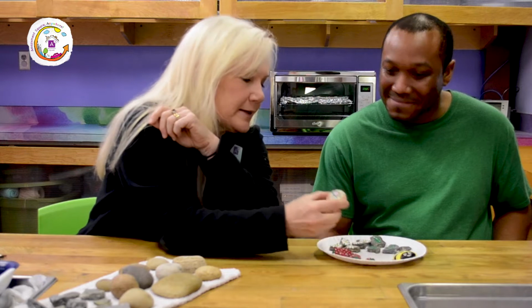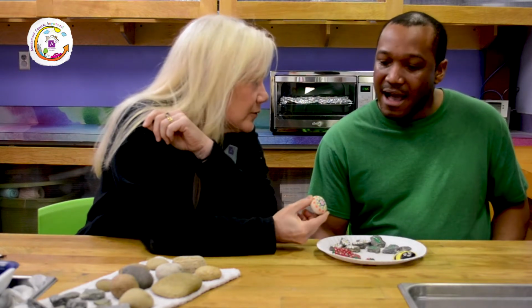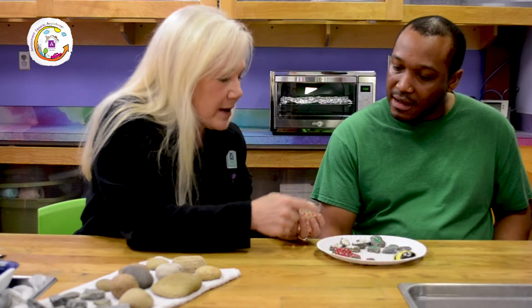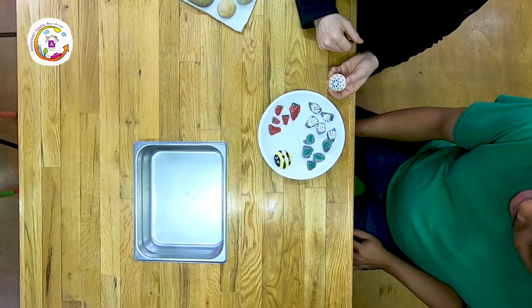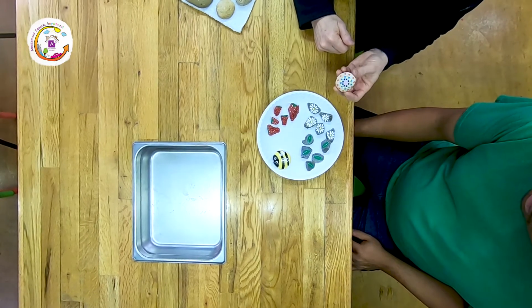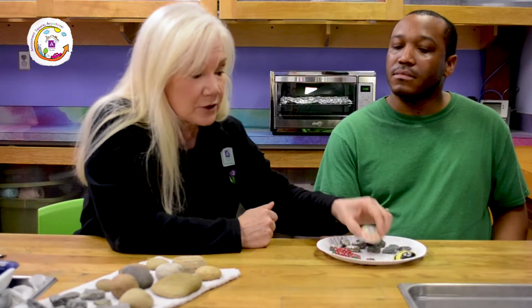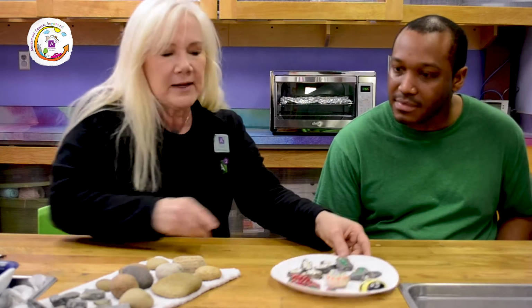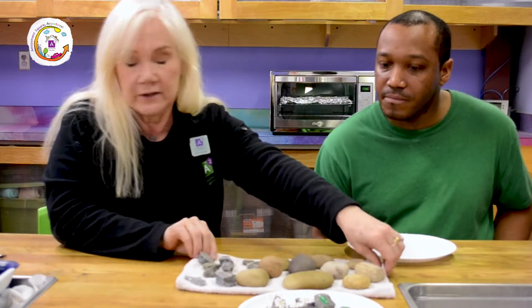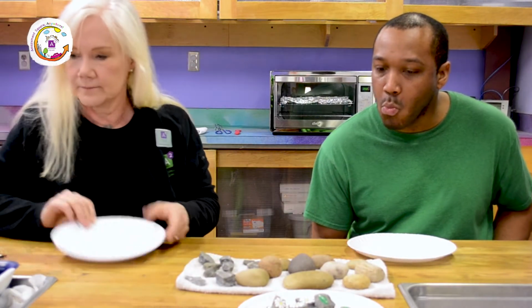This one is called a mandala. Have you ever seen a mandala before? I haven't actually. I've heard of them though. So it's an ancient practice of making things in a nice round pattern like this, and oftentimes with the dots. They're a lot easier to paint sometimes because you can use a special technique that I'll show you in a minute. So let me get those out of our way and get you a clean surface to work, and you can pick out what kind of rock that you would like to start with while I get our paints out.